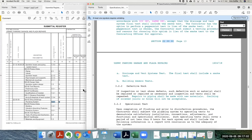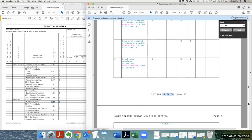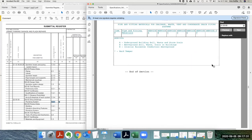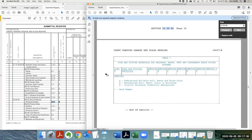There's a lot of paperwork, but you have to know what you're looking for. You can't obviously just be reading everything. You know why it's a lot? Because this document encompasses everybody's work. But if you break it down to just your work, this section might be, what, 13 pages? That's it. Here you go, 15 pages in the section. You can go through 15 pages, Brandon. Anybody can go through 15 pages.